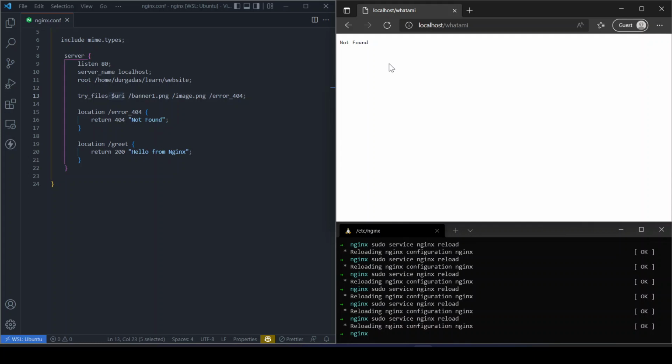Okay, so this is how try_files comes into the picture, and these are very useful, especially when you want to serve static web pages within React, which also has servers, etc. If you're requesting anything within a server that cannot be rendered, then internally look for index.html which is served by the static website, and so on. We will take this kind of example in further videos where we take some real world example of a React app and a backend server and see how this configuration will come in handy. Okay, so this is about try_files.